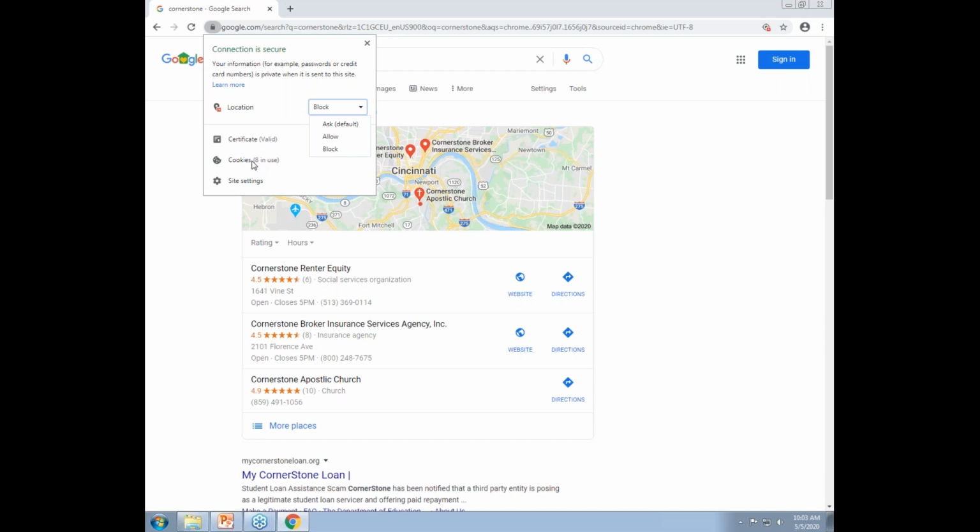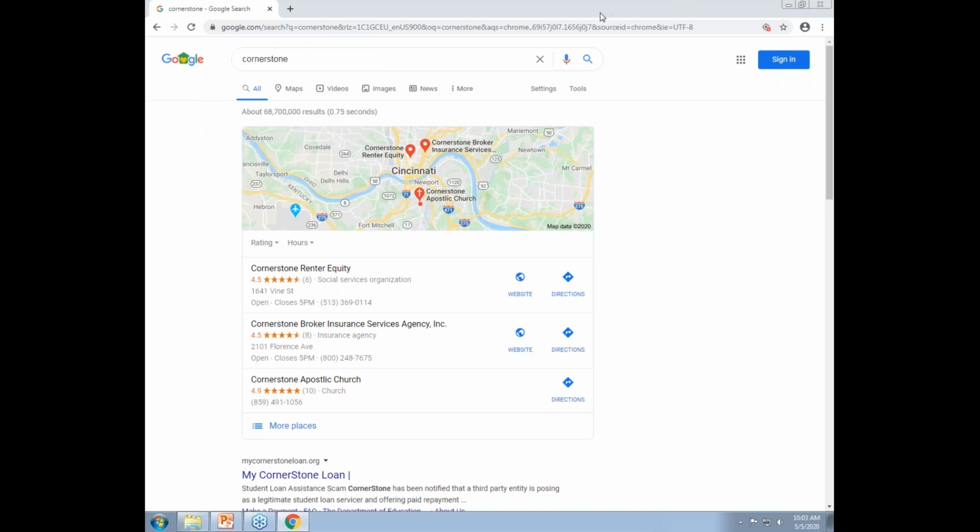If you block all use of all cookies, you're going to have a lot of issues accessing websites because a lot of websites now require cookie tracking in order to allow you access to their website or to use a bunch of different features that are plugged into that website. So if you're concerned about being tracked online, you're still going to want to accept cookies anyway.